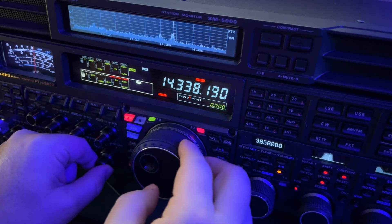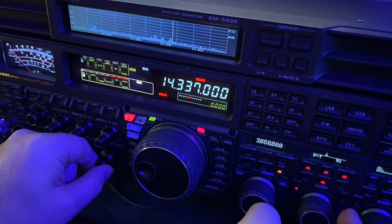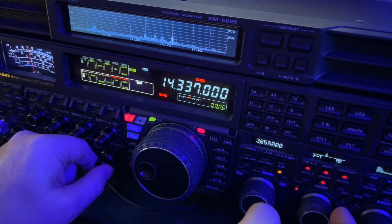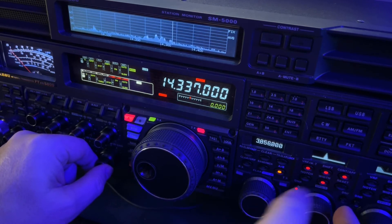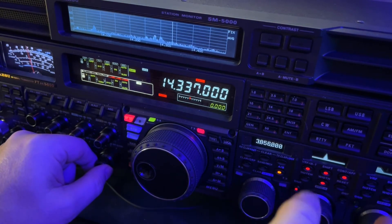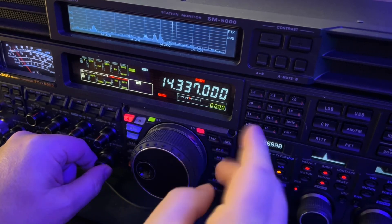I don't think they have any power limitations down where that station's from. The icing on the cake: I would add in the Mew Tuning preselector, which is a variable preselector. You have that on radios such as the FTDX-101D, the 101MP. The ICOM 7610 has it — they call it Digicel. The Kenwood TS-990S, just to name a few. Not every radio has a preselector, though. Some radios — I think the 7610 and the 990S — you don't have real control over the preselector; it follows your VFO.